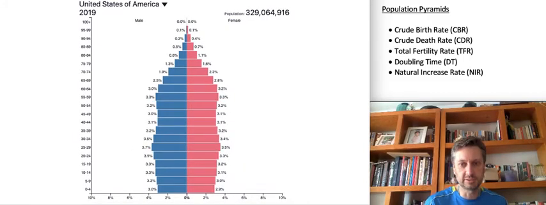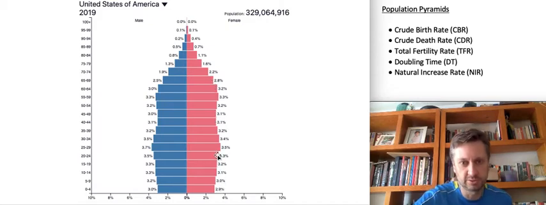Okay, this is the United States of America. Again, you can see this transition from the Ethiopian model to this kind of model. Narrow base, in fact more narrow than India, and I know that the United States is just about at 2.1 children per woman total fertility rate, which means they've reached the replacement rate. That's pretty much ideal for a government because it means you have a stable population where older people are being replaced by younger people. The obvious thing here is a very straight-sided pyramid.